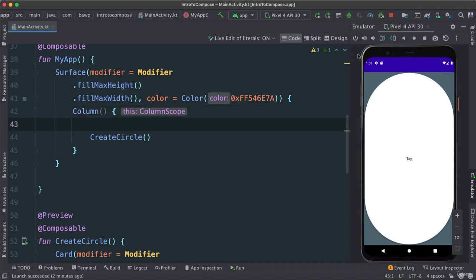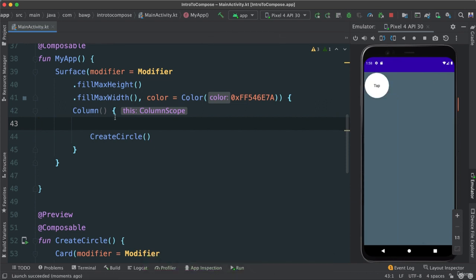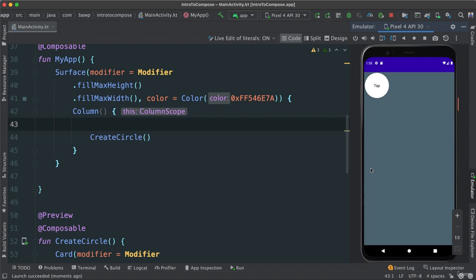Just like that, if I go ahead and rerun this real quick, we'll see that a few changes will happen. One important change, that is. And there we go. Now you can see instead of taking the entire space, when we put a column, it reduces the size to the correct size, which is exactly what we want. Now we still have a problem here. We want this button to be in the middle of the screen. In this case, it's going to be in the middle of our surface, because this indeed is the outer canvas where everything is being laid out.